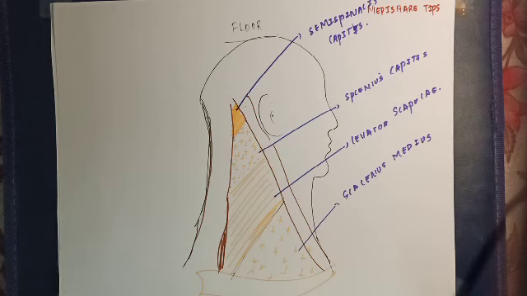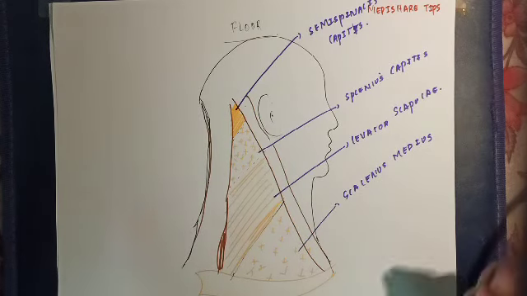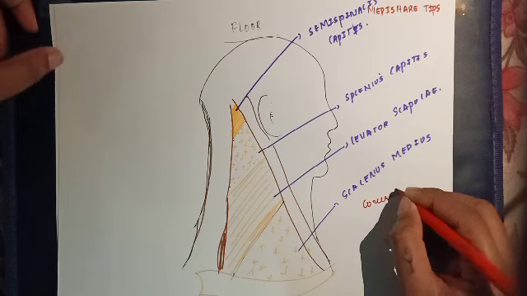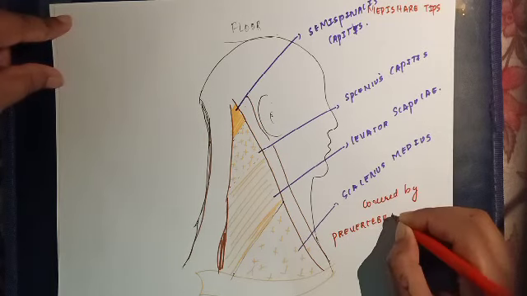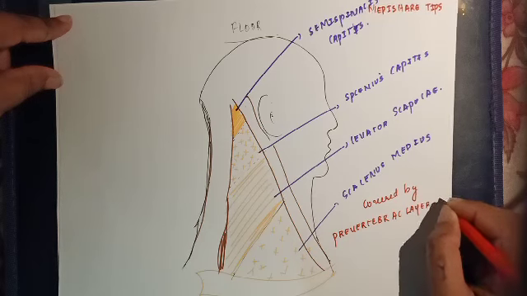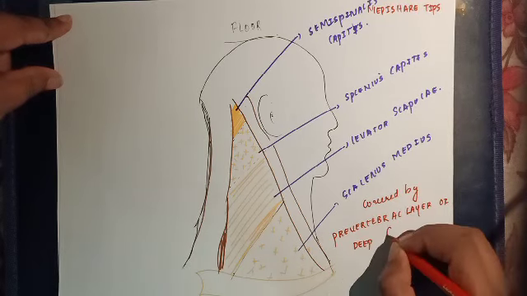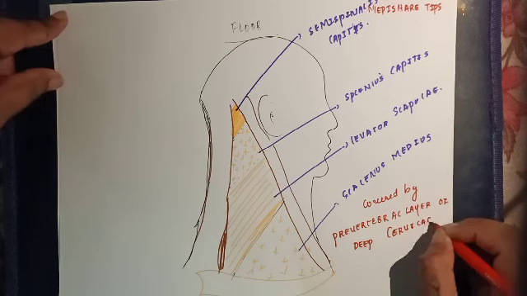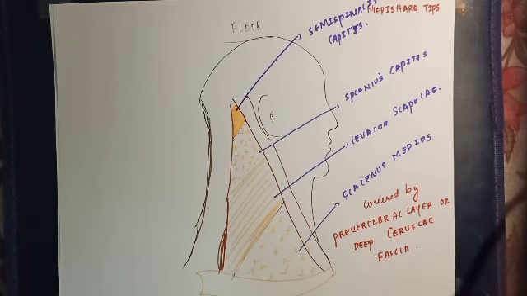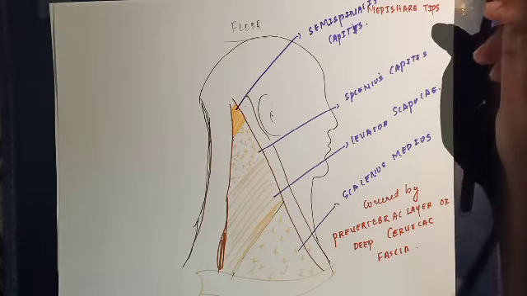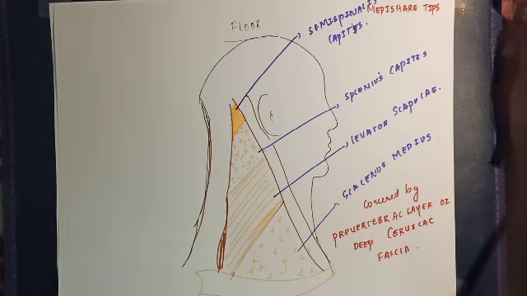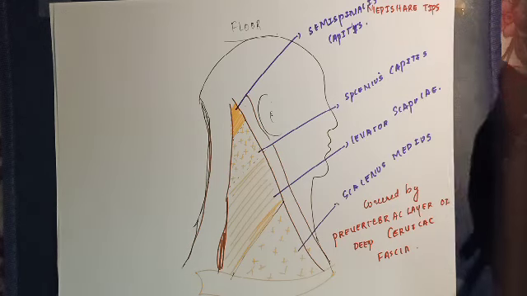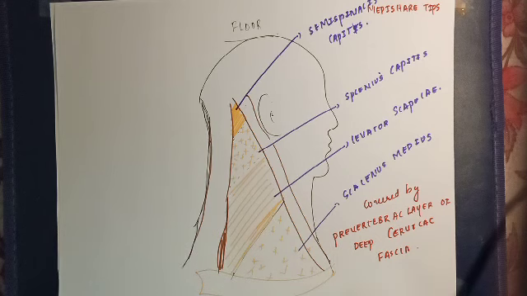covered by a fascia, that is the prevertebral fascia. So these four muscles are covered by the prevertebral layer of deep cervical fascia. If you are asked about the floor of the posterior triangle, you should say that it is formed by the muscles semispinalis capitis, splenius capitis, levator scapulae, and the scalenus medius, which are covered by the prevertebral layer of deep cervical fascia. So the fascia covering these four muscles will be forming the floor of the posterior triangle.